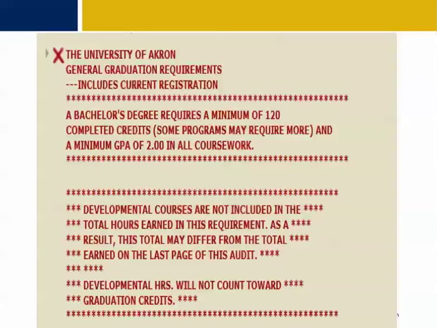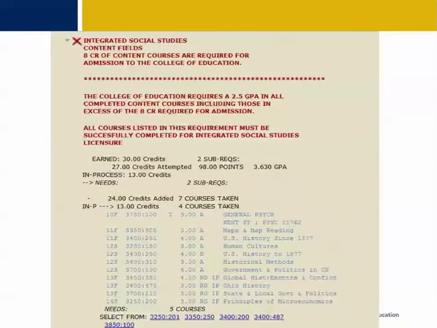It'll tell you that you're either missing hours or you're completing hours, and you'll need to find some important information on your DARS. In this example, we're looking at an integrated social studies AYA student, but they have a content field for that AYA social studies that you can see listed on the DARS. These are all the content courses that appear on the PCD that are required. Towards the middle right side of that screen, you can see that the content GPA is listed. It's 3.630. This is where you find your content GPAs for the student teaching application.